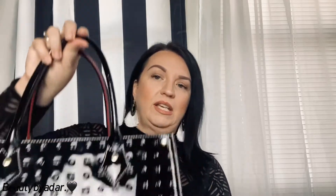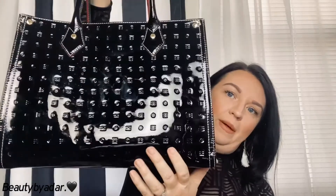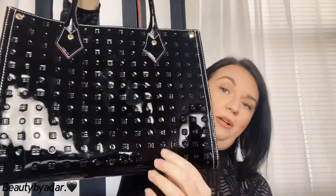I got this at TJ Maxx for a heck of a steal. Let's continue on with the purse — the purse is just stunning. Can we just take a second and look at this beautiful bag? She is gorgeous, am I right? My daughter's wallet is exactly like this — it is black patent leather, very shiny. I absolutely love it. And then on this side, it was the shininess of the leather that got me. It is gorgeous.